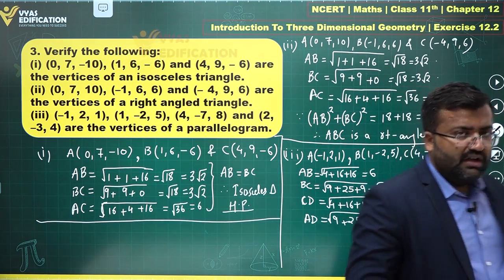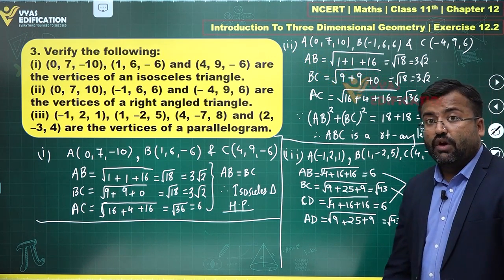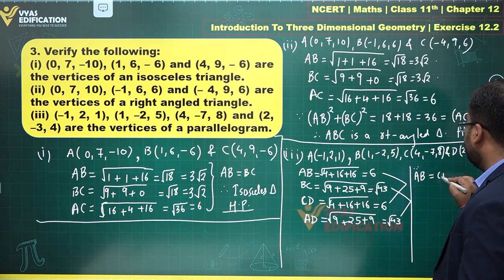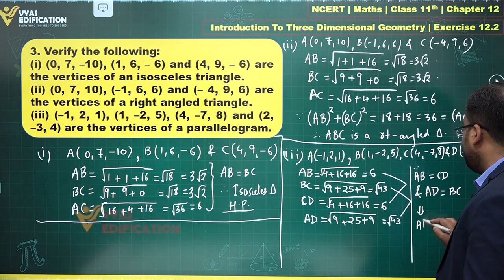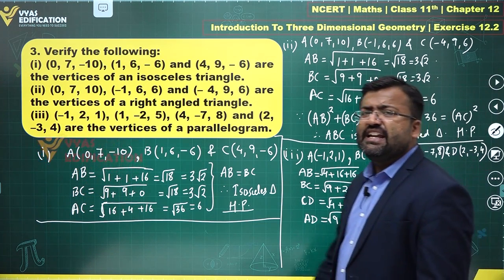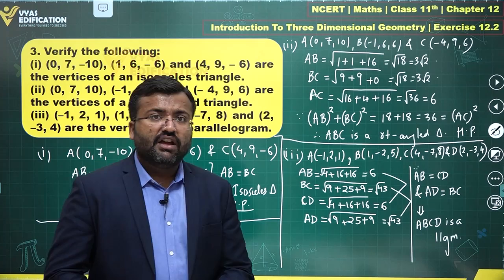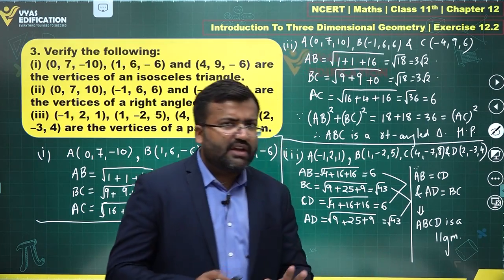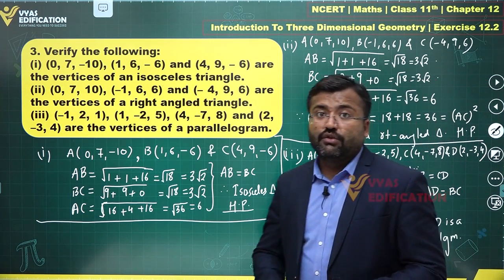And once you reach this stage, can you identify that these two lengths are equal? These two lengths are also equal. And since AB is equal to CD and AD is equal to BC, this implies that ABCD is a parallelogram. Whether it is a rectangle or not will be ensured if you find AC and BD. If they are equal, then this figure will also be a rectangle. If they are not equal, then it will be only a parallelogram, not a rectangle, right? That's all that is required in this third question over here.